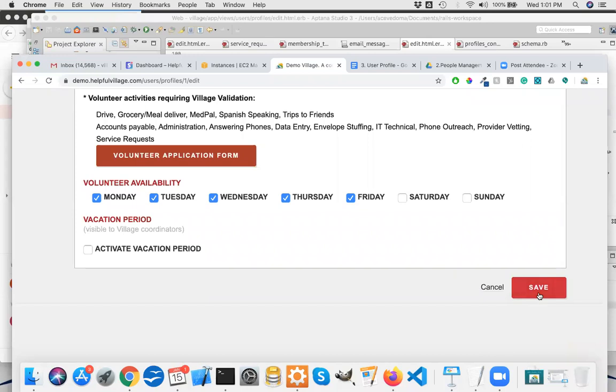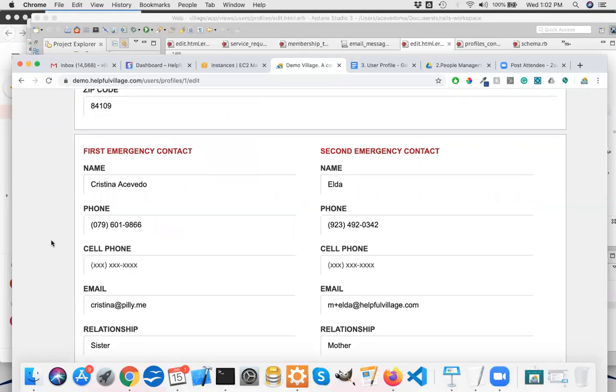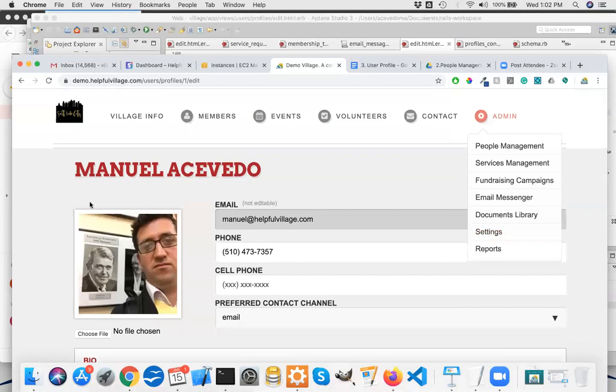Thank you. Right. Obviously, one of the advantages of this user profile, I would summarize in 2 ways. First, I think it offers a more engaging experience to your members and volunteers. Imagine you have a new member or a new volunteer coming in. I think they will feel empowered if you say, now that you got your password, we recommend you go to your profile. When you review your profile, you can see your volunteer activities, the days you're volunteering for. You can check your emergency contacts. That helps them see that, oh, now I have a presence here in the village, and things are being taken care of. So I believe that is interesting.